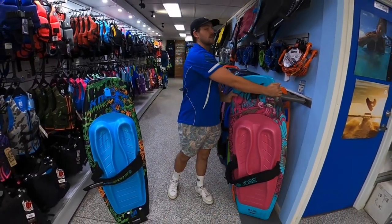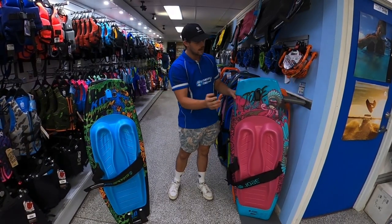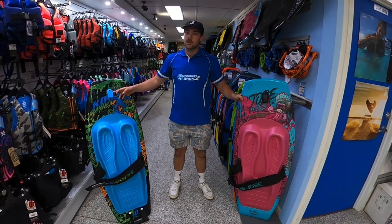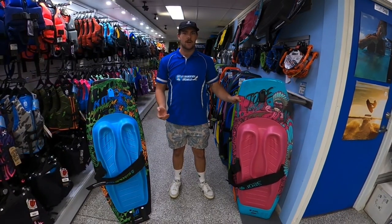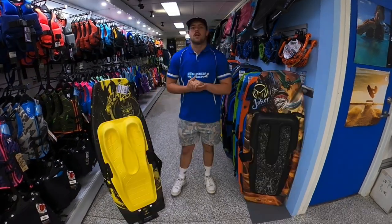Another really cool characteristic about these boards is that they have the inserts for a toe hook. Boards like the Hot Chili and KD Mayhem come with a toe hook, but our other narrow tip and tail boards have the insert, which gives you the option to buy that toe hook.